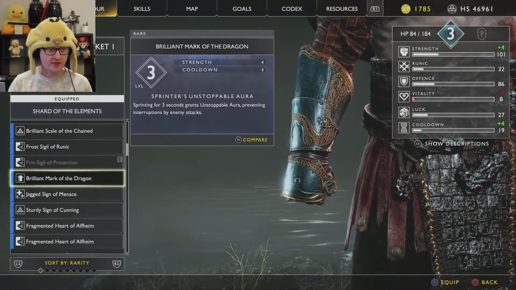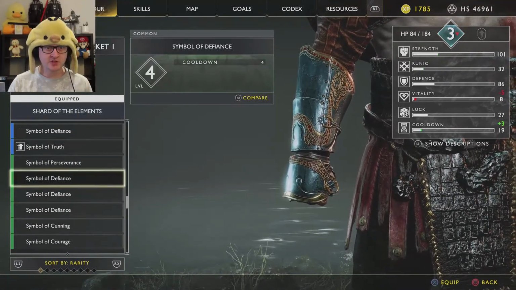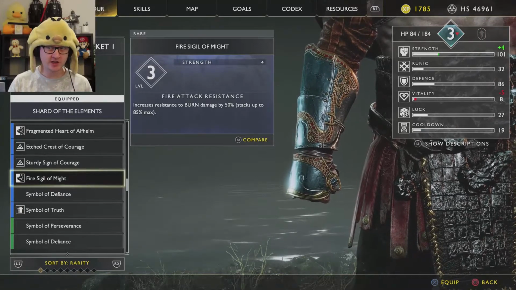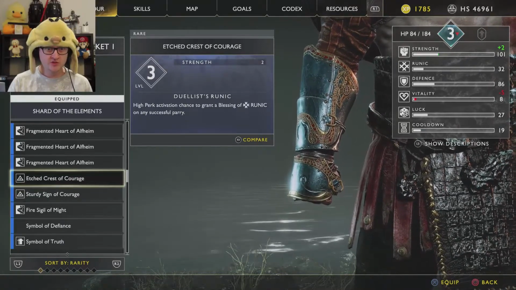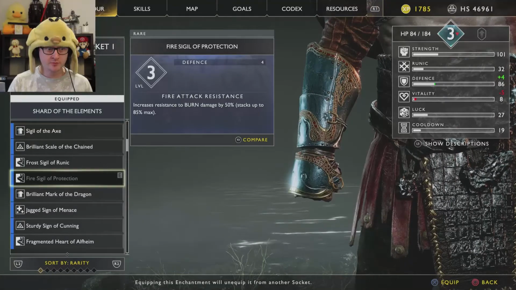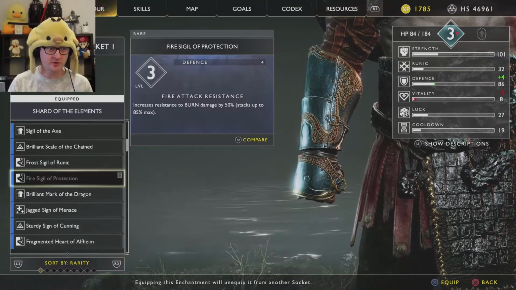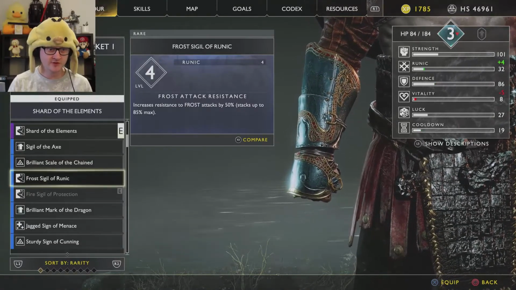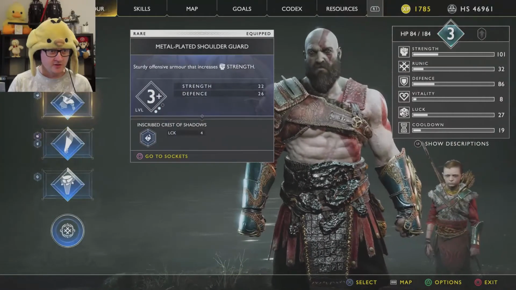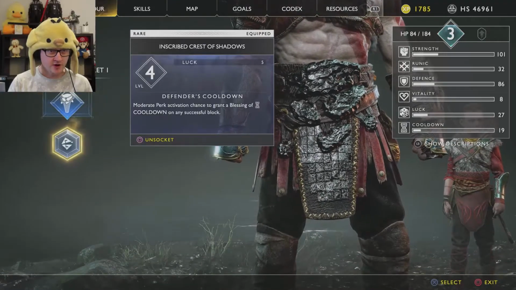Okay, do we have any other of the elements anywhere? No, we don't. So let's just go through these and make sure we don't have any. That's burn. So if we did that, we'd have pretty much 75% to burn, which is pretty good. We don't need the Dark Elf stuff. It's another burn, which we have equipped somewhere, but I don't remember having it. I don't know what the hell's going on. This is from Frost. This is equipped somewhere. Fire Sigil of Protection. Where the hell is that equipped? Because they're not equipped anywhere. Inscribed Crest of Shadows.